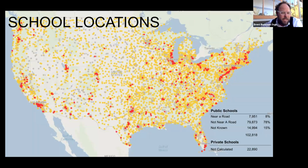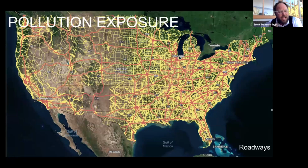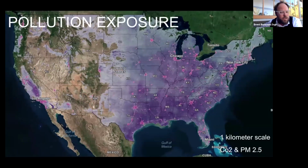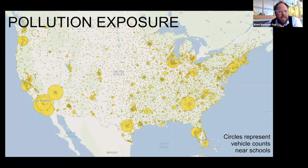But one of the great things is that 60-70% of schools are not necessarily near roadways and may not have nearly as many issues. But as someone was saying earlier, maybe between 8 and 20,000 schools are very close to roadways. So we've been aggregating this data, and that's relevant, and also newer pollution data that's coming out at the national level, and an increasingly important issue, warehouse locations, which are dramatically impacting air pollution in communities, and basically aggregating this data so you can see how impacted it is.